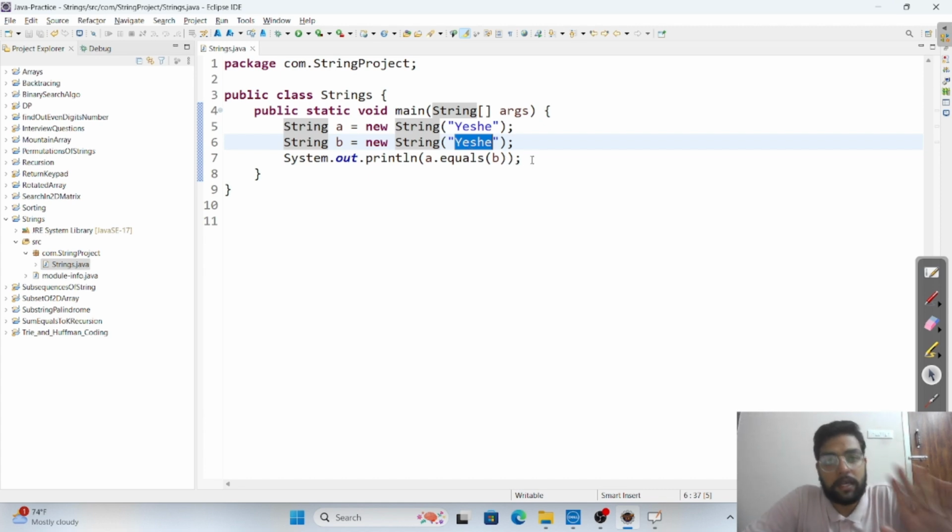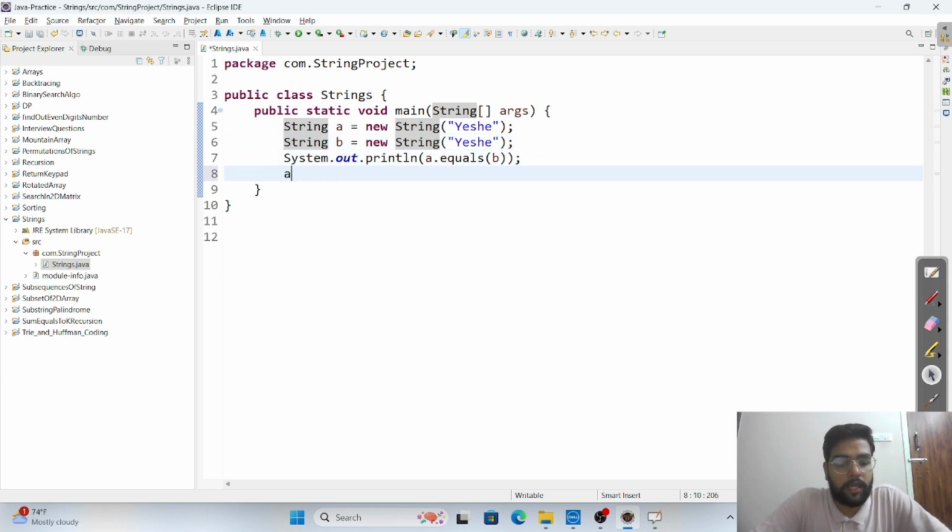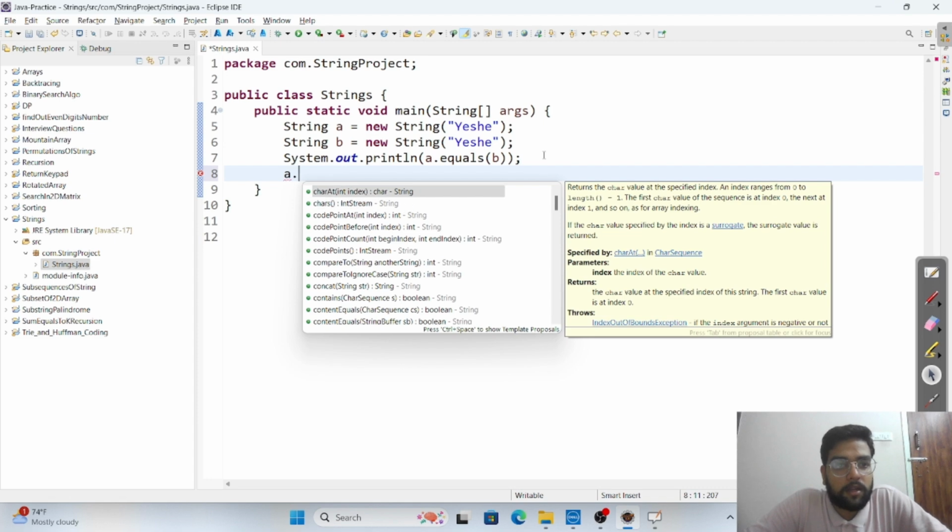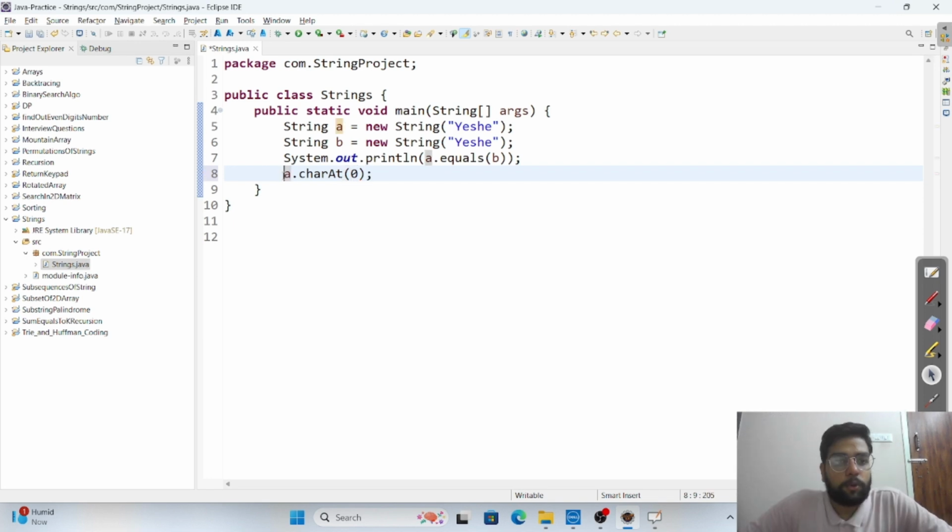So your task is to check each and every method. Okay. A dot charAt. Now charAt is doing this: suppose you want the particular character at an index. A dot charAt(0). Suppose you want the zeroth index of the string. Yash: 0, 1, 2, 3, 4.